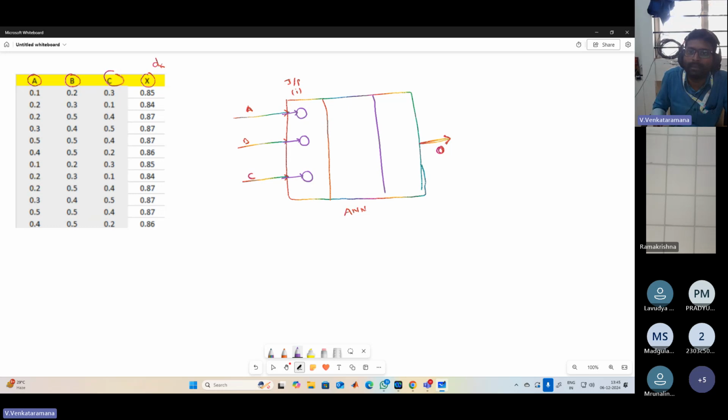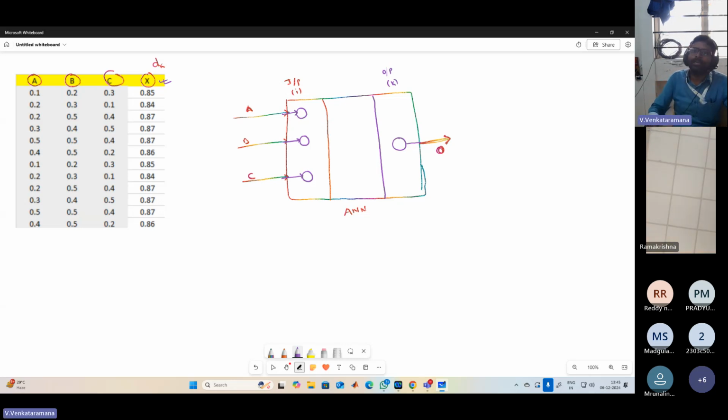Fine. And coming to the last layer, that is called the output layer. In this output layer, we are trying to predict only one variable, so we have only one output neuron. From that output neuron, we are going to get the predictions. So this is called the OP layer or output layer. I want to call it the kth layer.